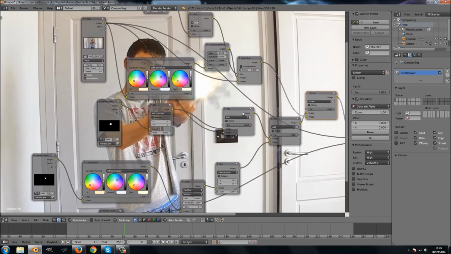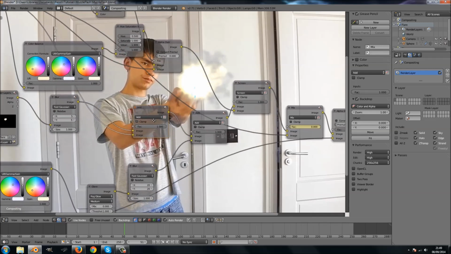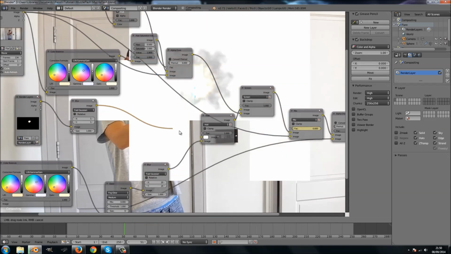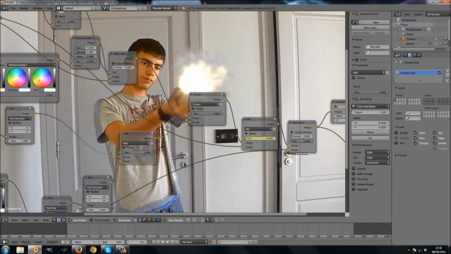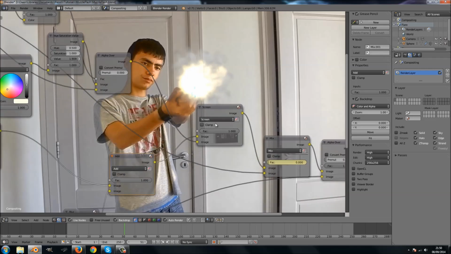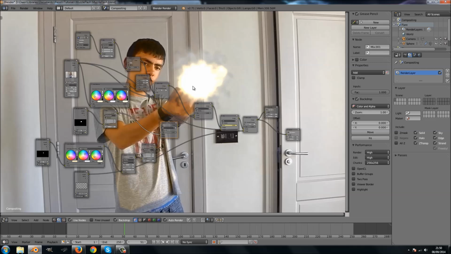So, right, that doesn't need to be there. That goes straight into that. There we go. Right there. Everything you need. Change that back to add. Yeah. Okay, now we are done.